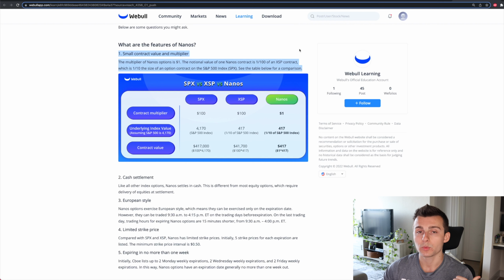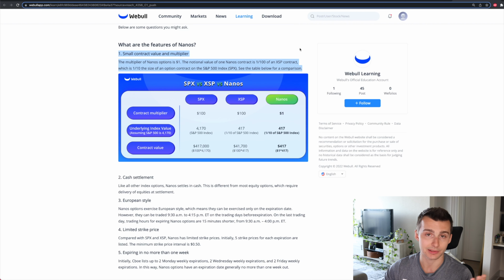Another thing to note with Webull option trading is that these options actually settle the next day. So if you're on a cash account, this is a great thing. The biggest drawback to having a cash account is it takes a couple of days for your money to settle once you sell a stock or whatever. But when it comes to options, it settles the next day. So if you're under the PDT rule, switch your account over to a cash account. I would highly recommend doing so. All you have to do is go into your account settings. You probably have to sell all your stocks, and make sure you have everything set up so your account is literally all cash at that point.